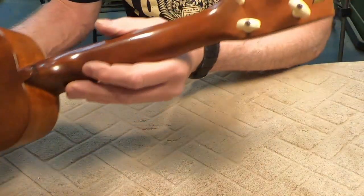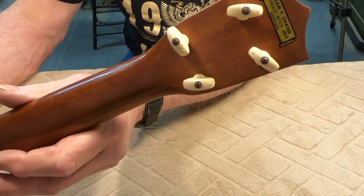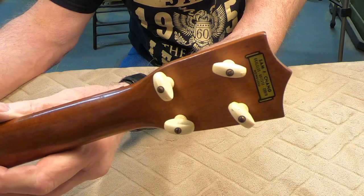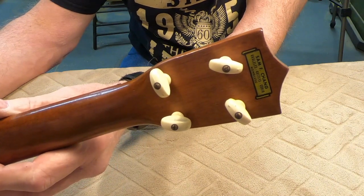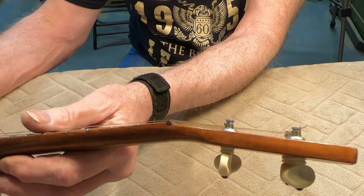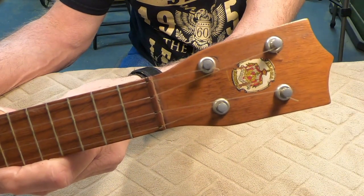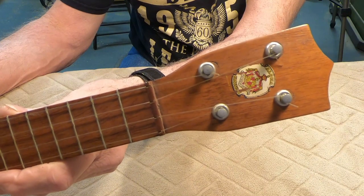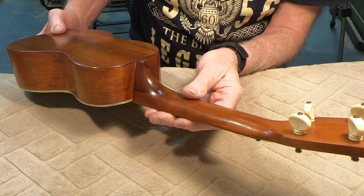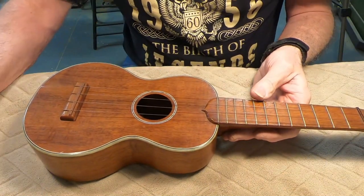I did want to mention — this is kind of a brief, although it seems like it's getting longer, intro here. This was the manufacturer trying to get into the camera where you can read that. The front says 'Aloha Hawaii.' I don't think these were super upper-end to begin with. I couldn't read it at first, but it's Sam F. Chang, Honolulu — that was the company that made these.